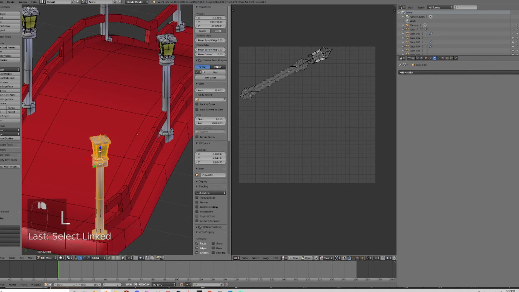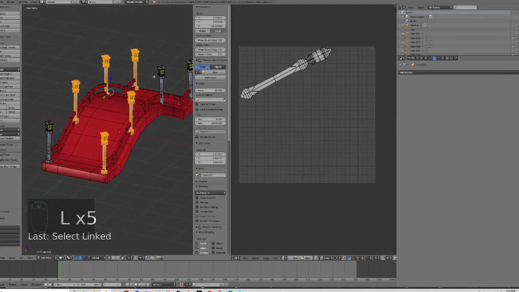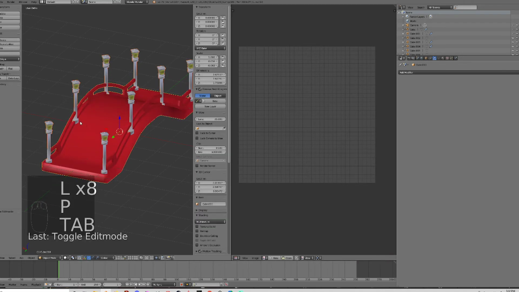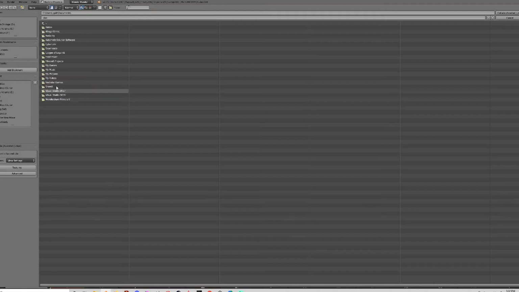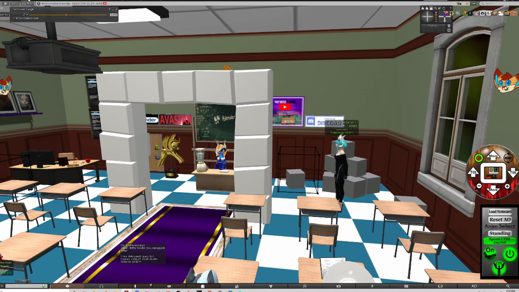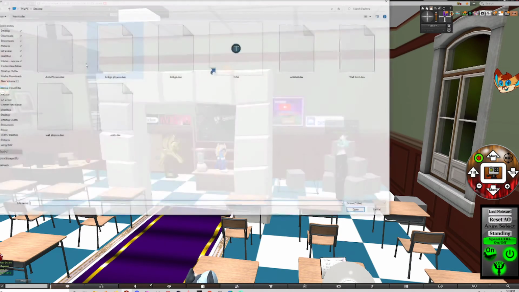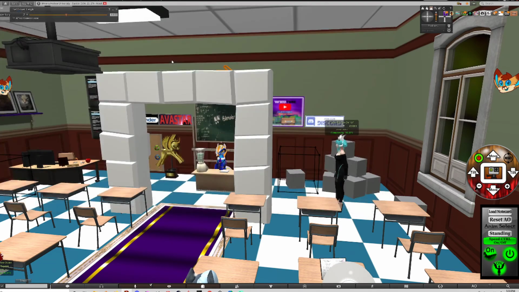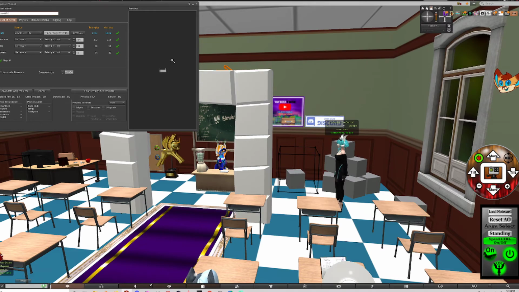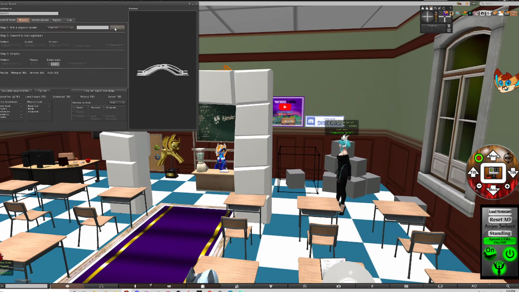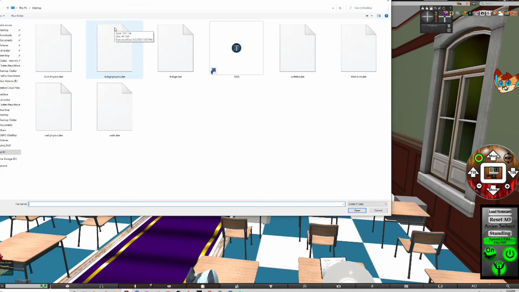Is it the lanterns? So let's go ahead and detach these lanterns and see if that's where the problem is. It sure is. All right, so for the sake of the lesson, I'm going to just leave the lanterns off for now, and we're going to upload the bridge on its own, because I plan on teaching better lanterns later anyways. So, let's go bridge of physics.